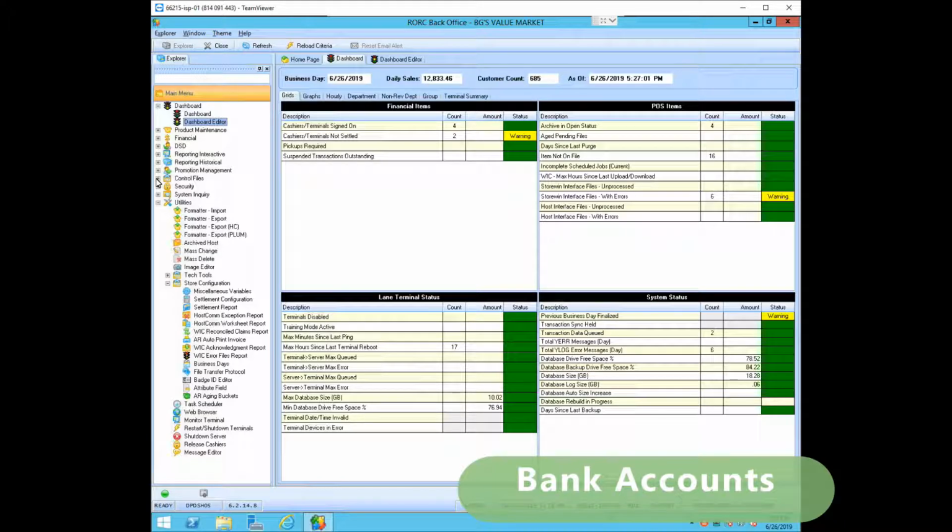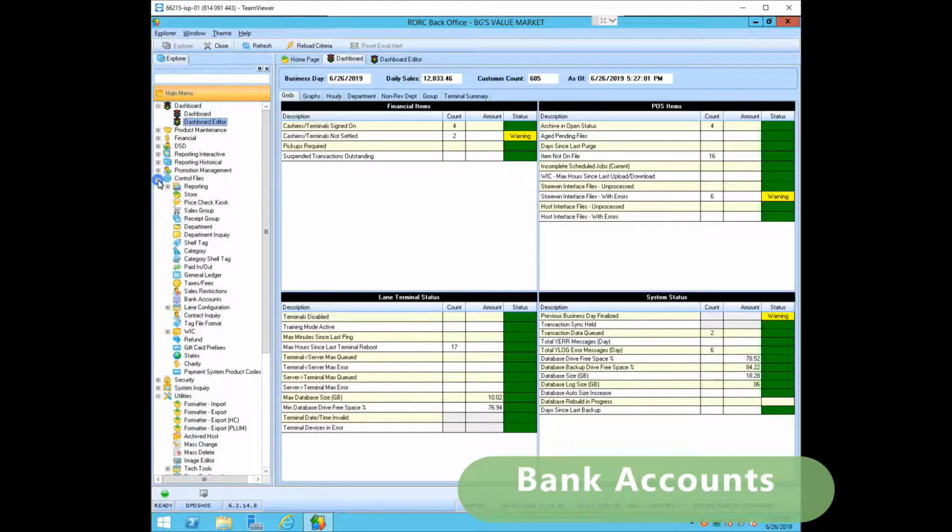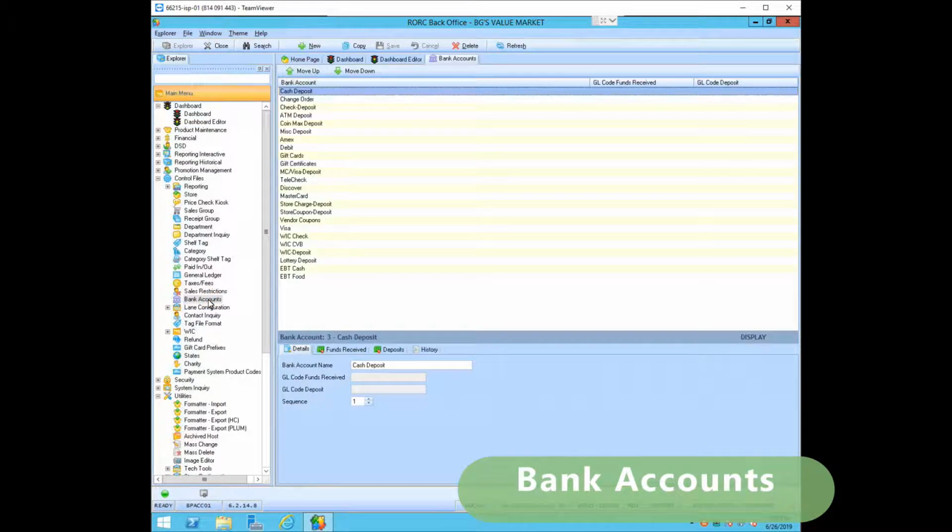Okay, so the next thing we're going to do is set up the eWIC bank account. To do this, you want to go down here to Control Files, and then down here to Bank Accounts. And in here, if there's a bank account already that says eWIC bank account, we can verify that and check it.